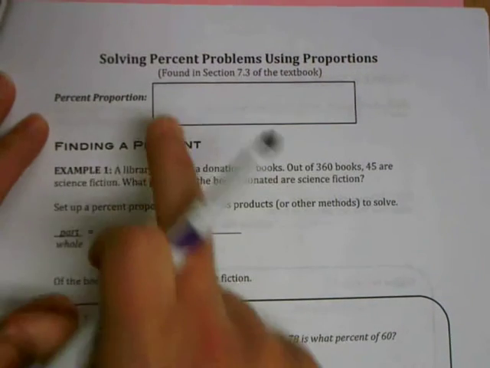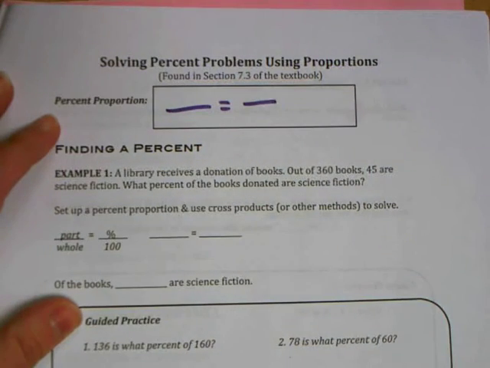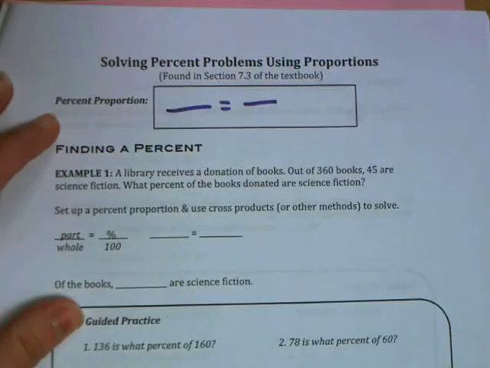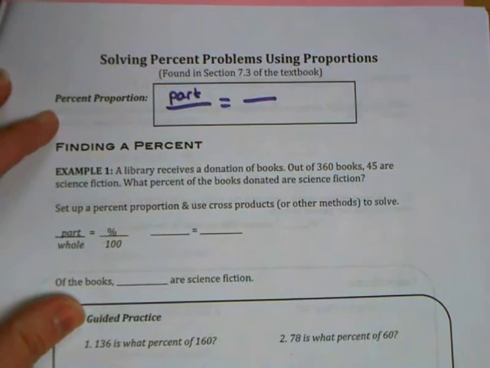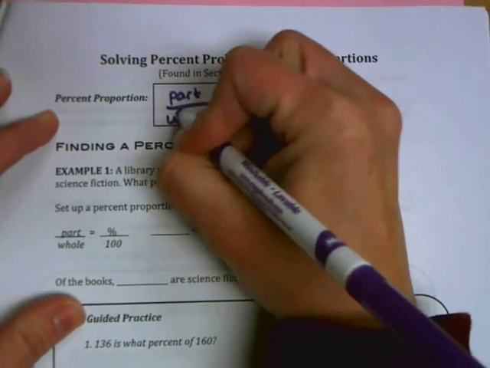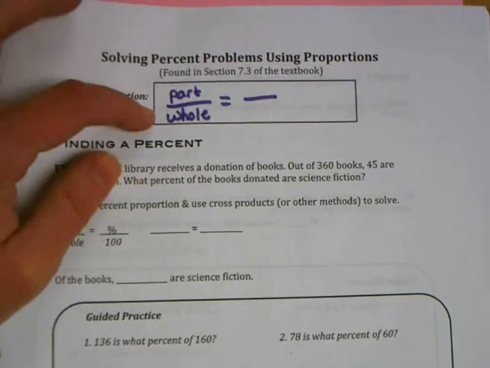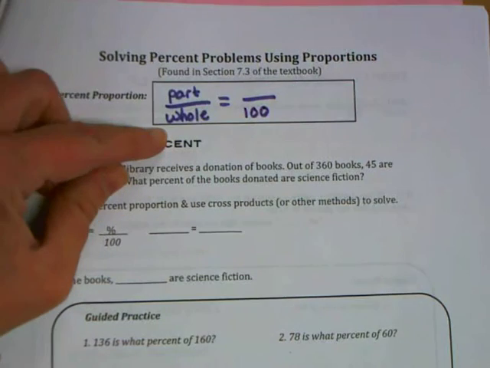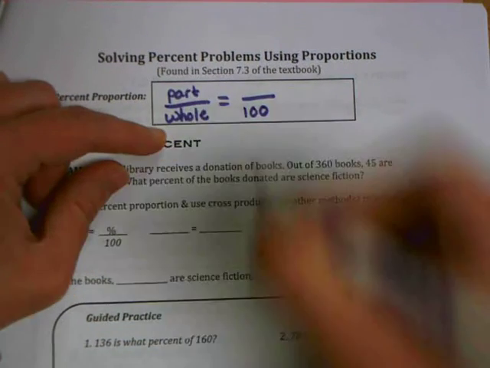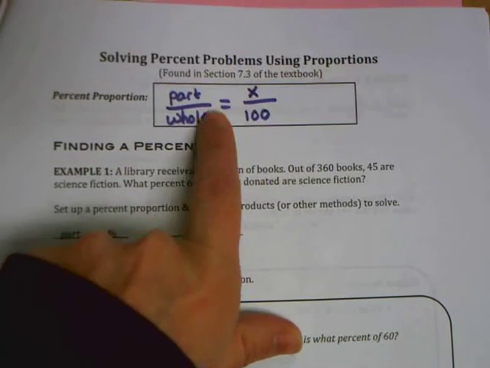All right, when we set up a percent proportion, we know a proportion is going to be two equal ratios, right? The idea is, and we did a couple of examples like this in the last unit, that a proportion or a percent is always a part out of a whole, right? I mean, that's what most fractions are as well. It's a part of a whole. A percent just happens to be some part of 100%. That's the whole amount when we're talking about a percent. So it's some part x out of 100%.